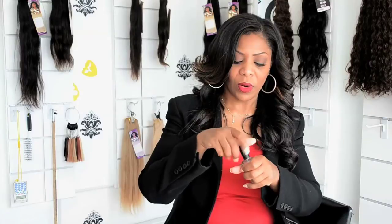So if you're noticing a lot of hair in your comb or in your vent brush, use our weft sealer. Simply take it and apply it — you can either apply it straight from the bottom with the brush, or pour it into a needle-nose squeeze bottle and go along the weft. That seals the weft, securing the hair into it.